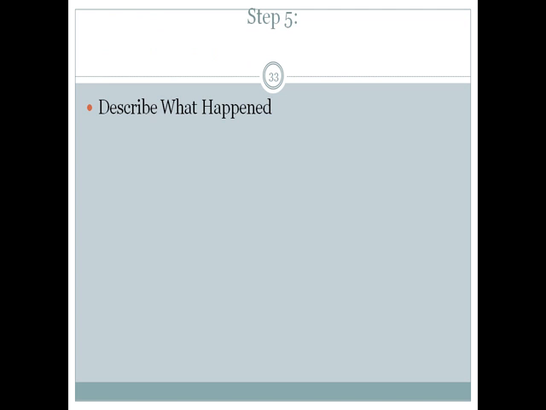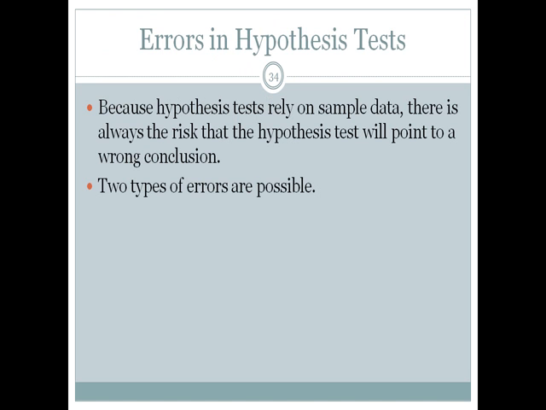Okay, so when we're dealing with sample data, there's always the issue of sampling error. Now, we're going to introduce two new terms, type 1 and type 2 error. And it's important to remember that these are two separate categories. Sampling error helps lead to the chance of making a type 1 and a type 2 error.